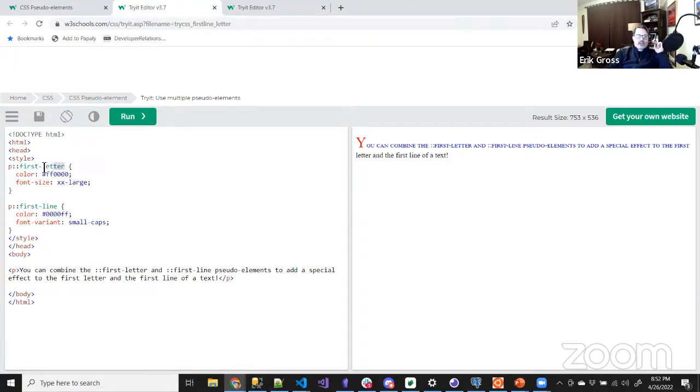First letter pseudo element, we've said make it red and extra large. The whole first line, make it small caps and blue. And they can play nice together. Notice that the small caps and blue is not overriding the first letter pseudo element.